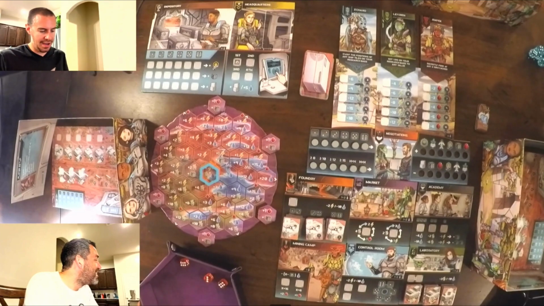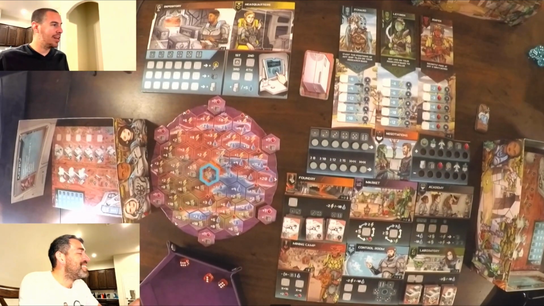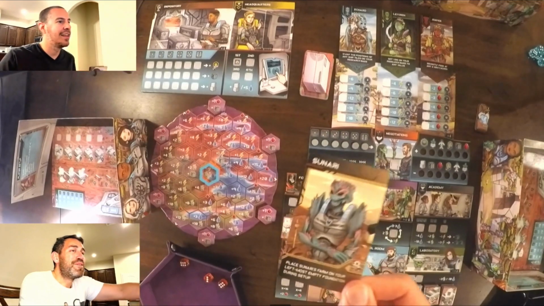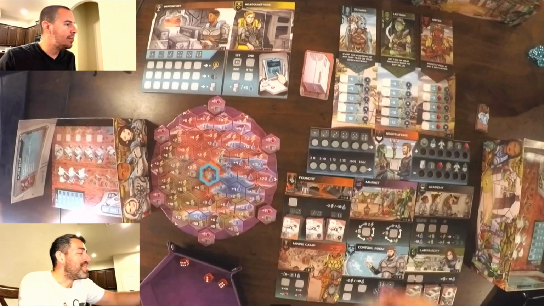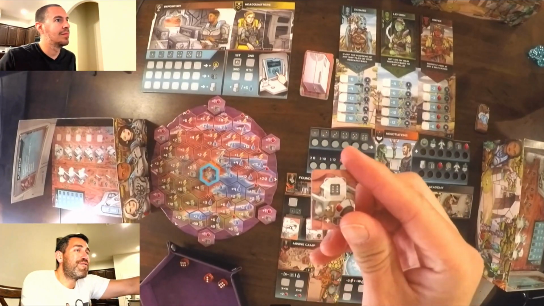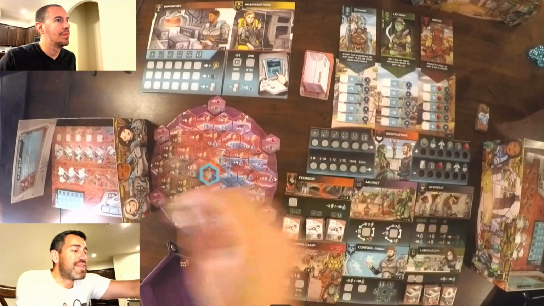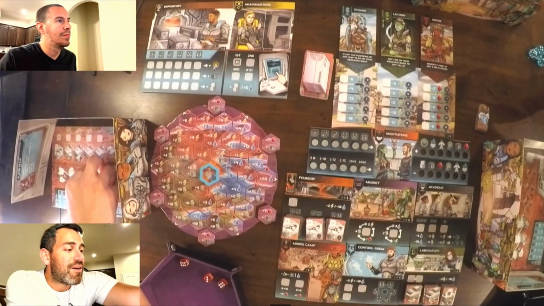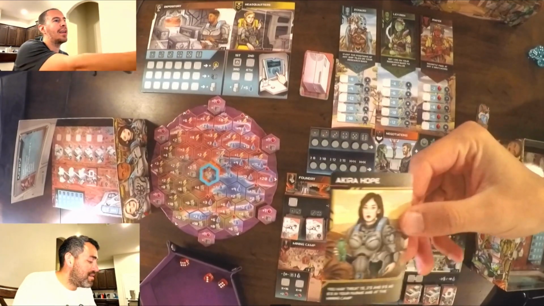I think I like these other 2, but we're going to stick with this. I'm going up. I've got Tsunari. And Tsunari actually lets me have another farm tile on my farm. So if I roll a 6, I get an extra gem and an extra die. So that's going to go right there on my farm. Okay, I like that. And I am picking Akira Hope.